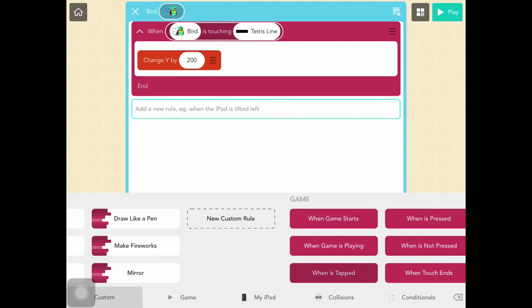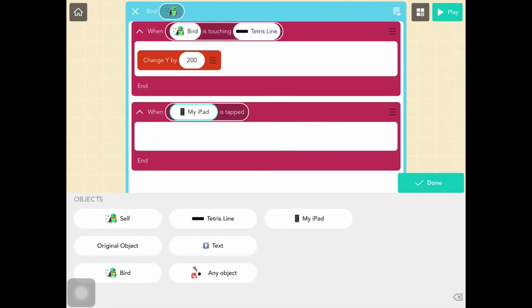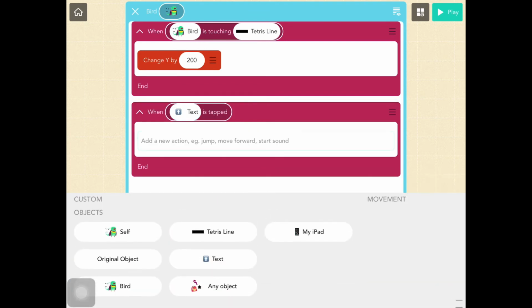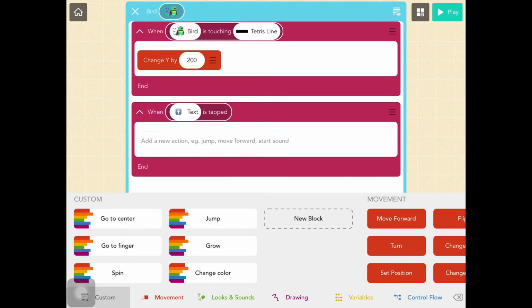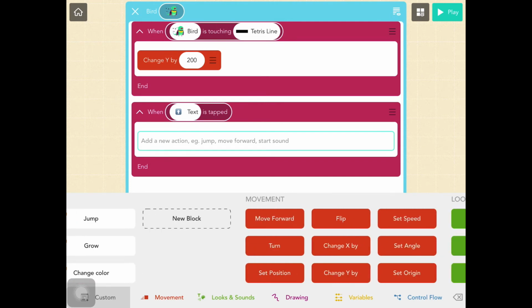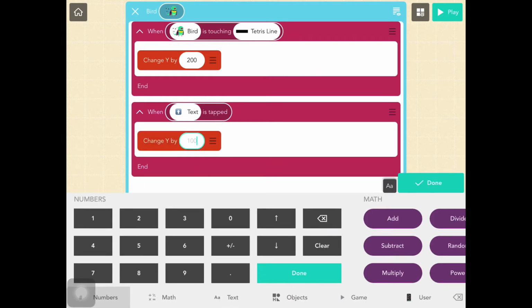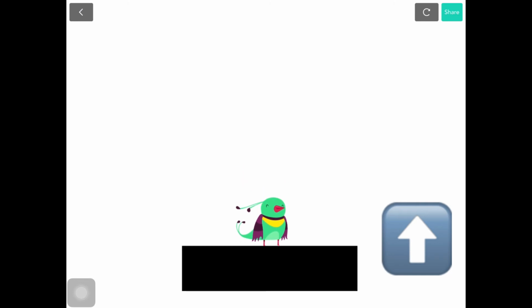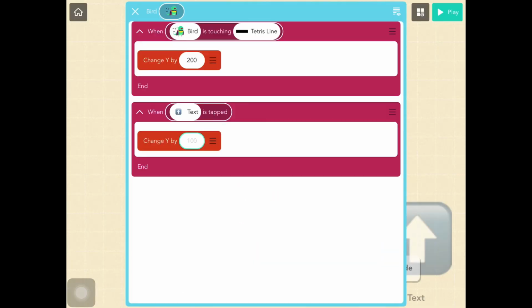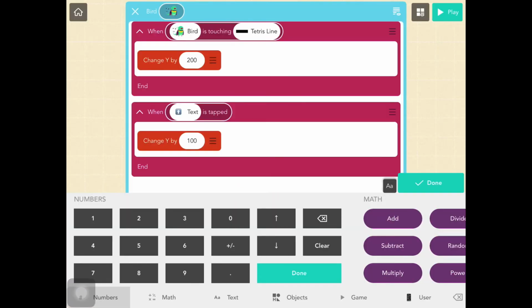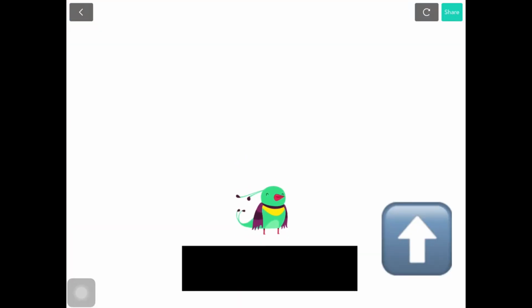Let's go back to Bird and tell them how to respond to us tapping the jump button. Once again, you want to scroll over to the change Y by. And here you can go ahead and experiment with jump height a bit. I mean, I settled on 150 for the jump height here, but if your game needs a little bit more, go ahead and put more. Testing little things like this goes a long way in making sure your game feels fun to control.